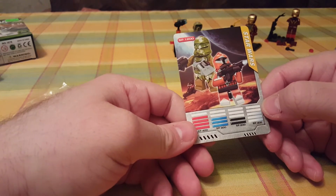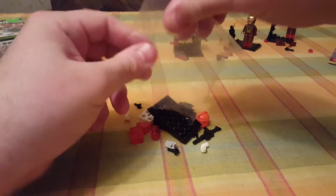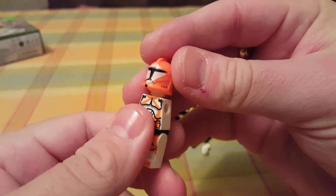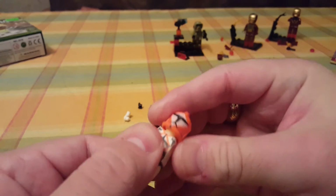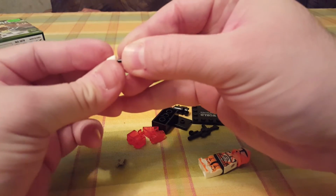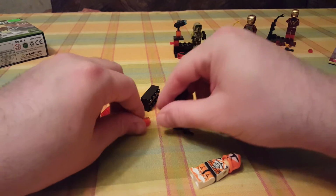Let's see what. So, this is an orange clone trooper with one shitty card. With, again, some other trooper. This is almost the same as the Stormtrooper, actually. Except that it's a clone trooper with a really bad paint job. Fucking orange head. Well, I mean, it's possible. I mean, Trump is orange, so possible. It's possible to have an orange fucking face. So I don't understand why would they do this?